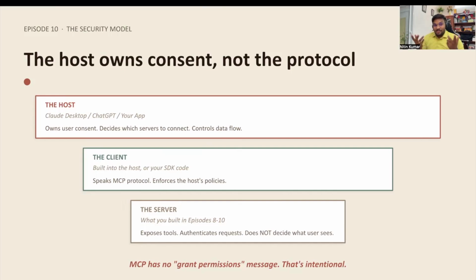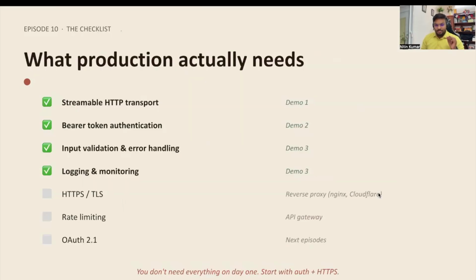So are we done? Definitely not. Why? Real systems need more than just authentication on an MCP server. A real production system needs logging, validation, monitoring, health checks, configuration, and error handling, and those are the things we need in our system. So let's look at what production actually requires. We will not build a more sophisticated system, but just to show the demo, I will go into the very basic things needed in a production system and how we can build them.